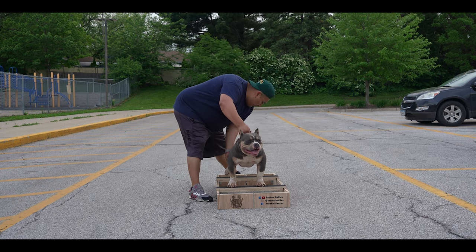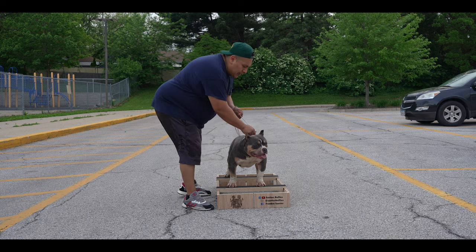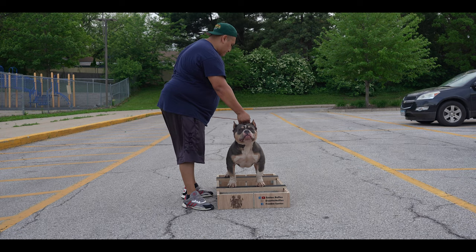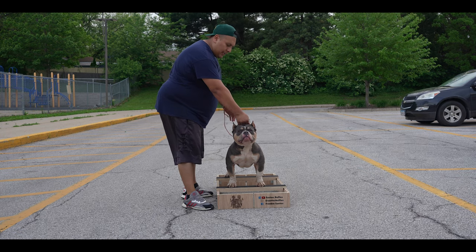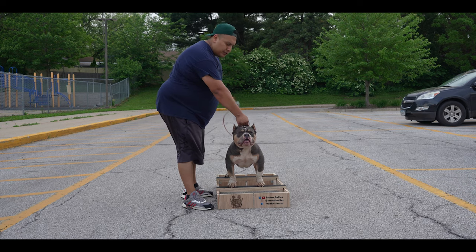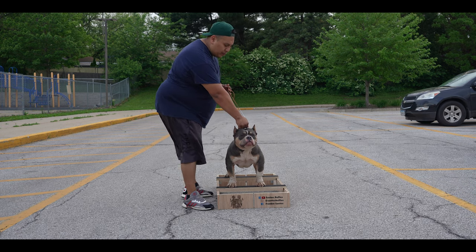You do the rear. And this is where we do the command. Okay, stack. You can see Ray will hold the stack until I tell him to break. Once I tell him to break, he'll stop doing it. It's just a habit of doing it. Break.